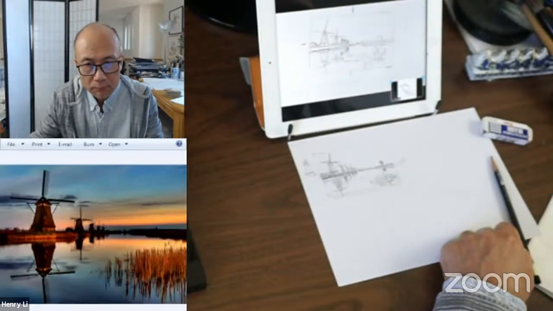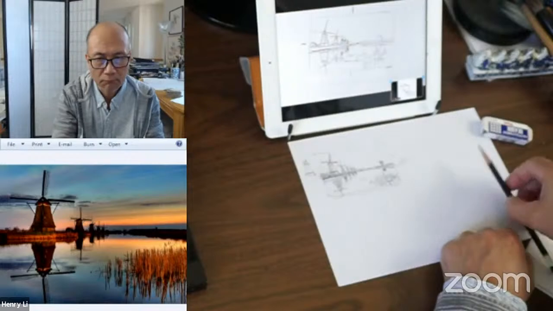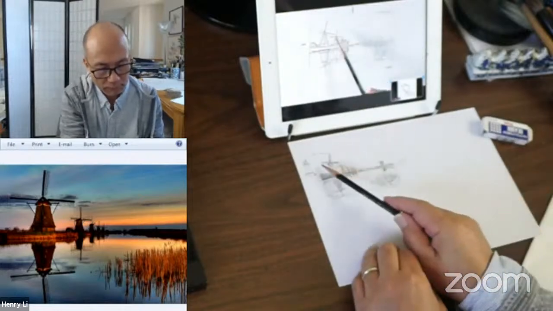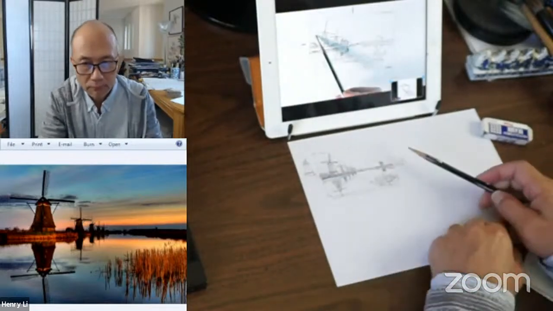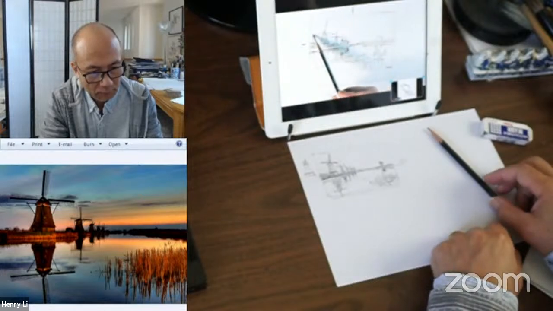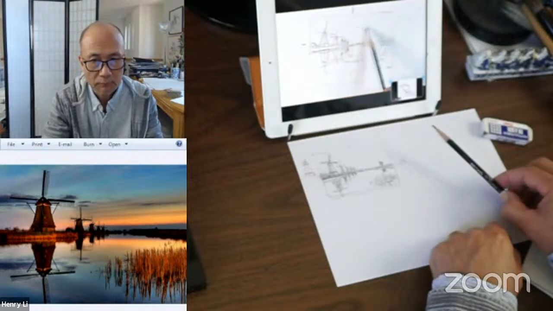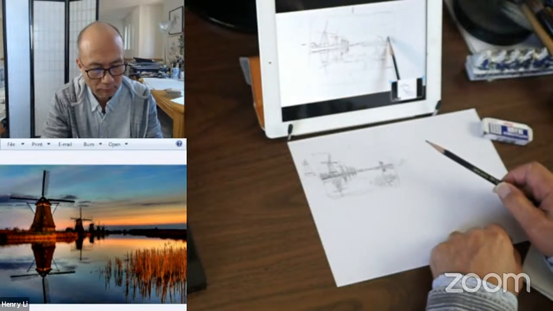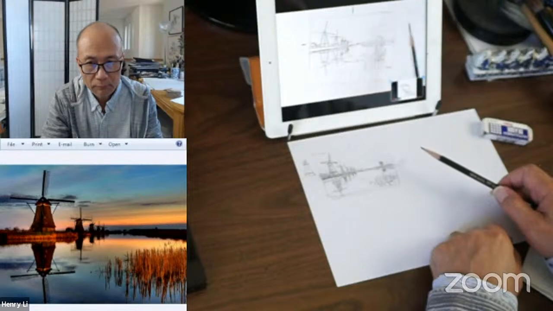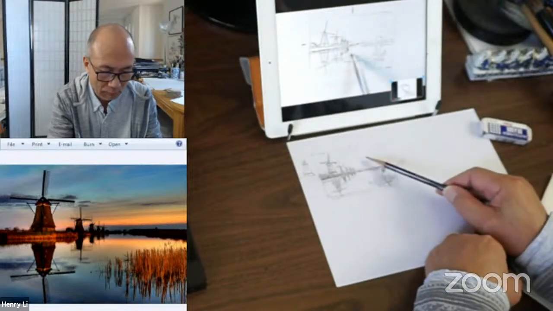I think I might go for the blue one though. The blue and the orange, a little more colorful. I'm not sure I like the clouds being right behind the windmill stuff, so I might change some of that. Things like that down in the water.